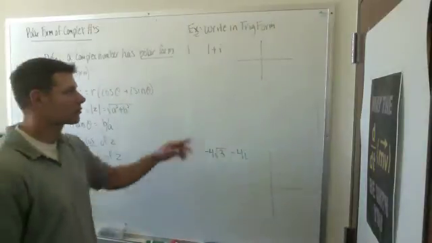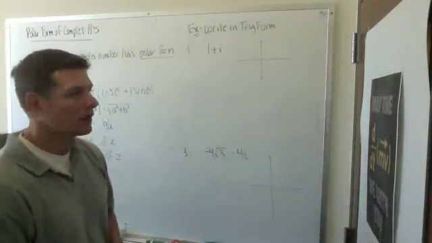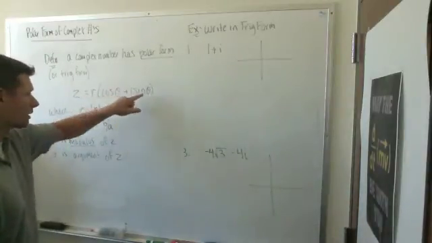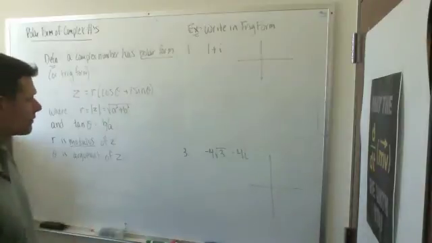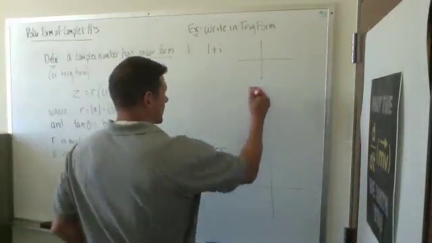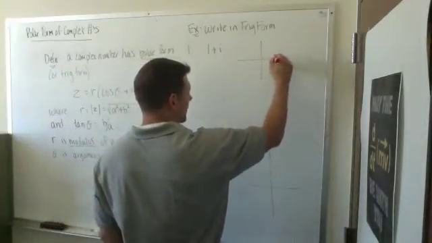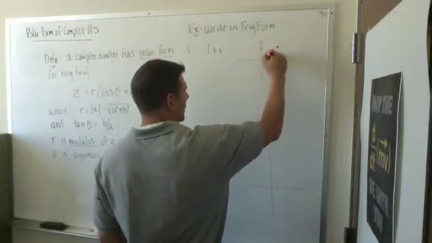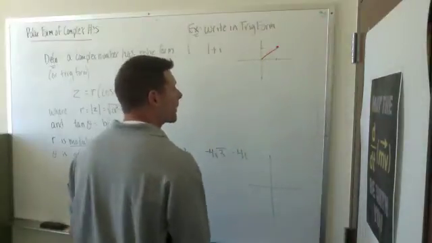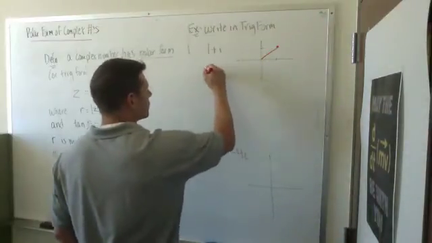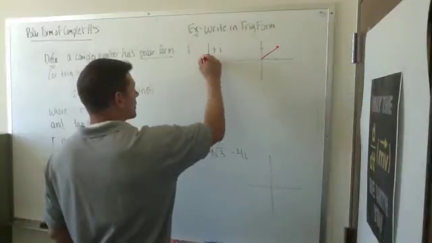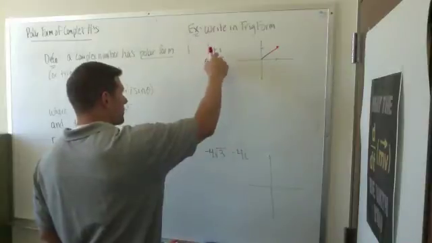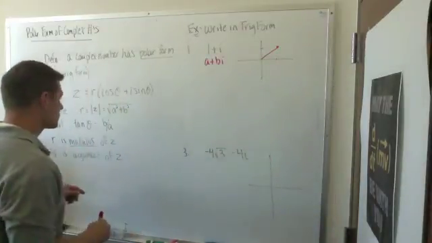So let's write 1 plus i as a complex number in its trig form. We're going to need a couple things. We're going to need r, and we're going to need theta, aren't we? Okay, let's figure it out. 1 plus i, again we go 1 on the real axis and 1i on the imaginary. We're going to get some value here, right? So what do we know? Well, if this is a plus bi, a has to be 1 and b has to be 1.